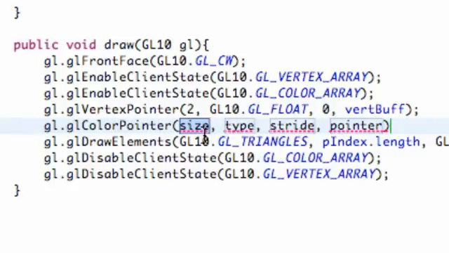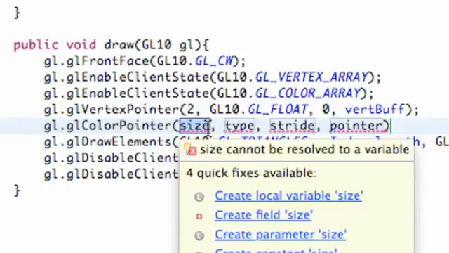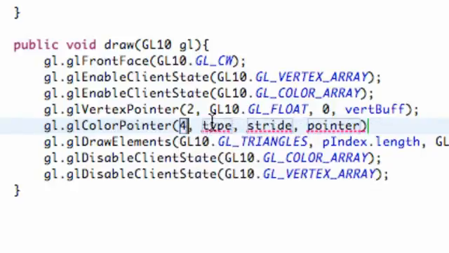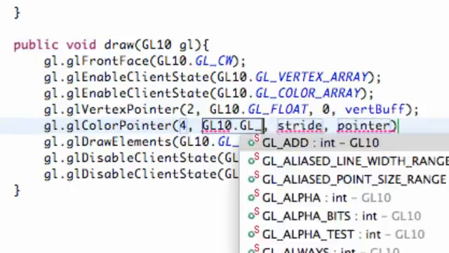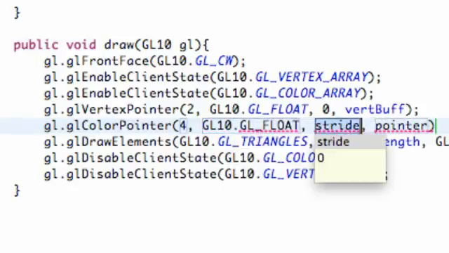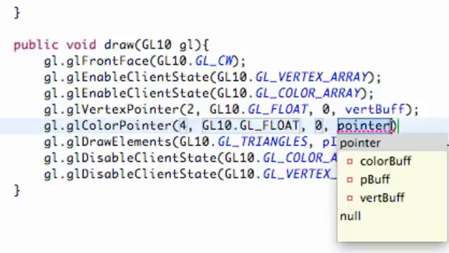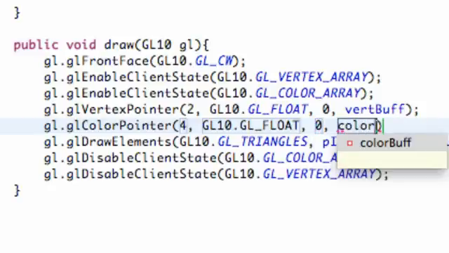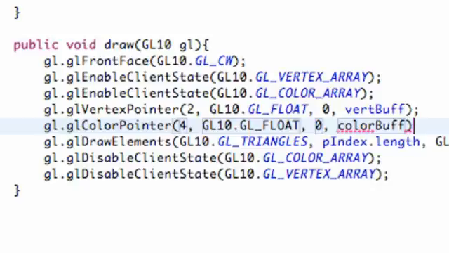Since we have a red, green, blue, and alpha value, there's 4 things per line that it's looking for. The type again is a float, so we say gl10.GL_FLOAT, the stride is 0, and the pointer is the one we set up called color buff. And there we go. Let's just try and run it.